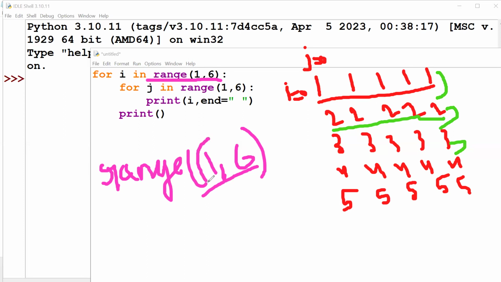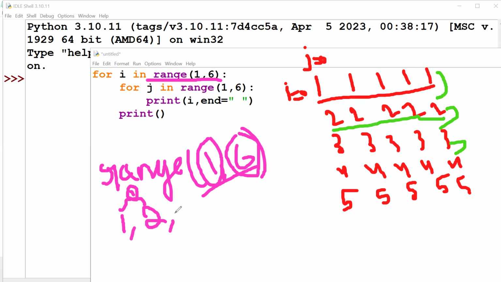Here, this is the start value and this is the stop value, and by default the step value for the range data type is 1, guys. By default the step value is positive one. So the starting value is 1 and the step value is 1, so the difference between these is 1.